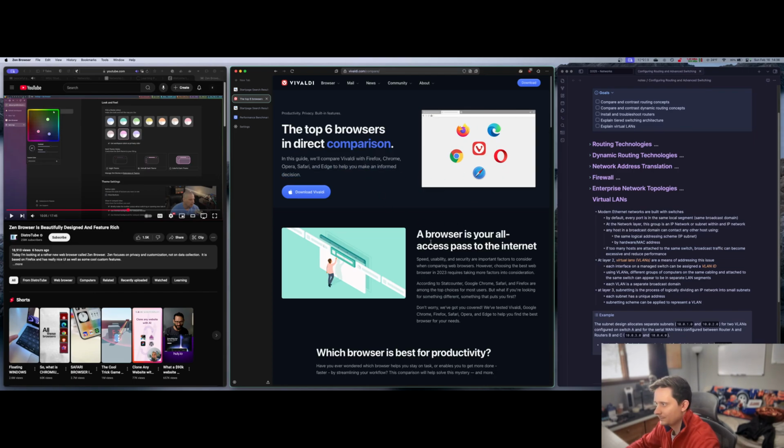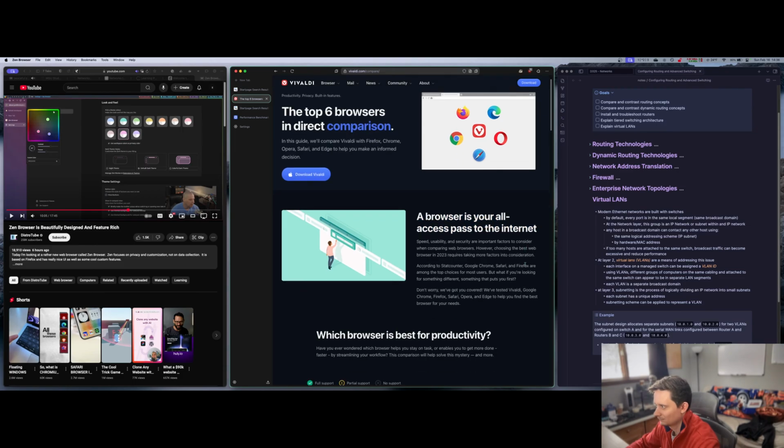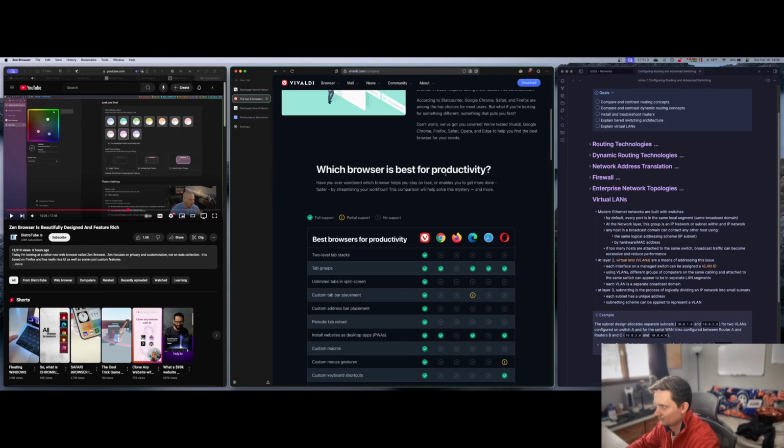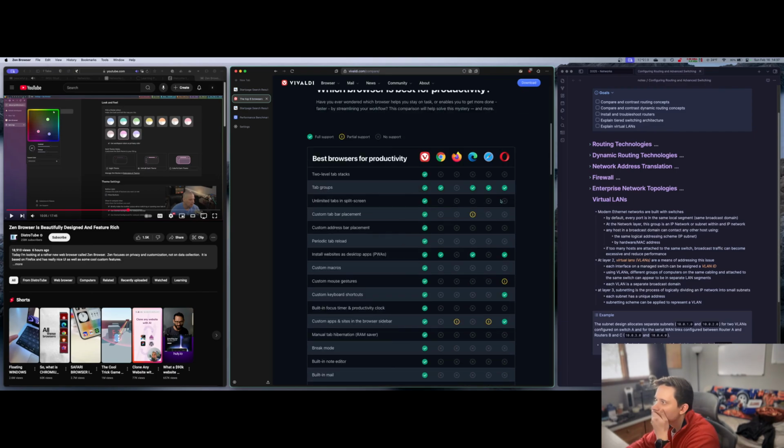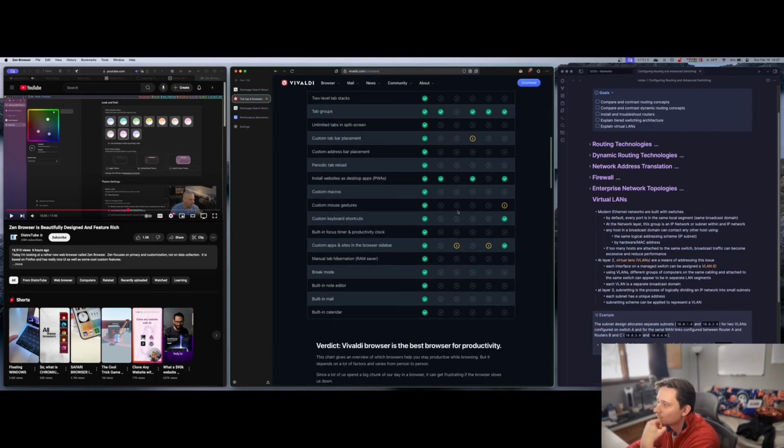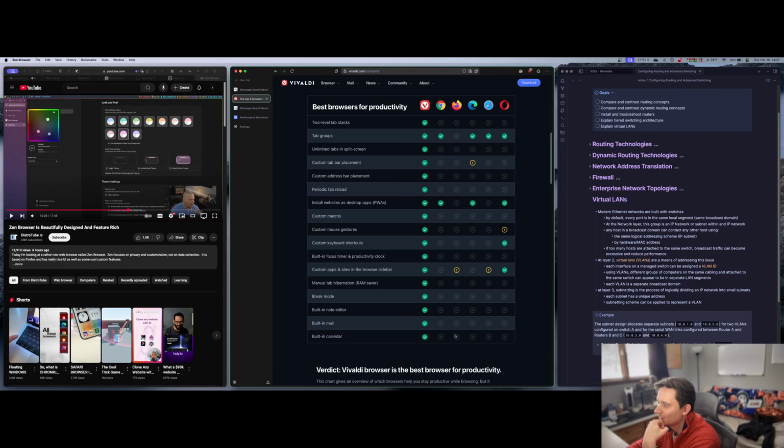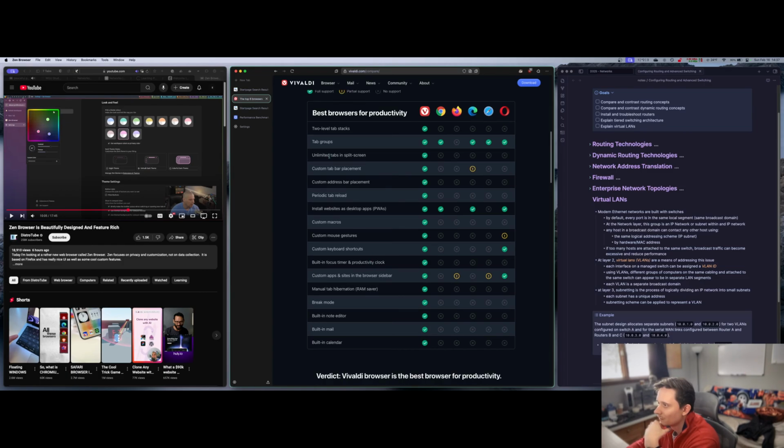Opera? Who uses Opera? Let's see this. Two levels, tab stacks. Oh, tab stacks. Chrome's got that? Firefox is like nothing, bro. Tab groups, unlimited tabs and split screen. Custom tab bar placement.